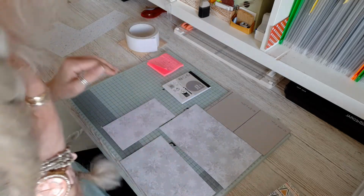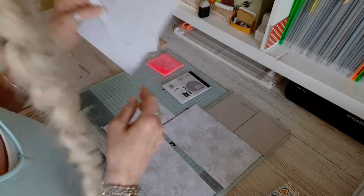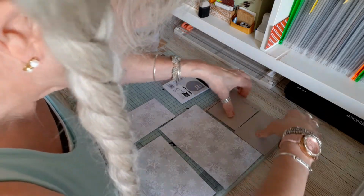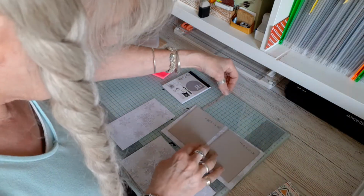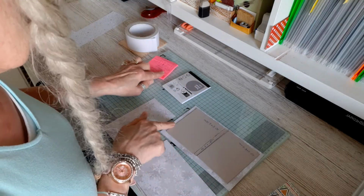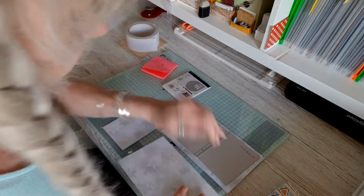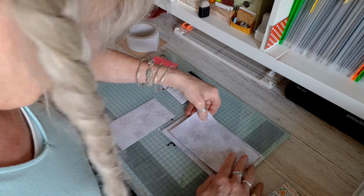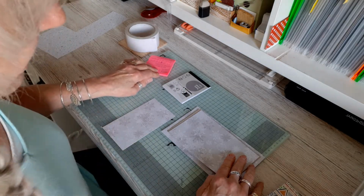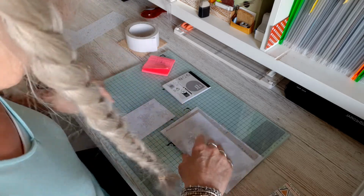You need 3 pieces of paper. You can get all of these out of a 12 by 12 sheet and still have some left. So you want one piece, which is the front cover. Basically these are going to stick to that. So that is 20 by 12 centimeters. Then the liner that is going to cover up all of the fold-in measures 10.3 by 17.5. So if I put that in properly, you'll see.